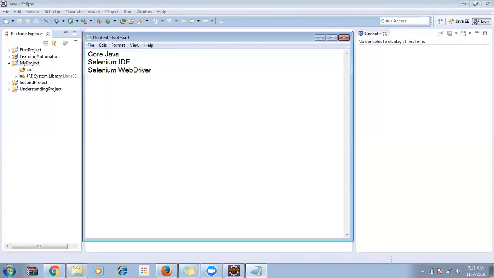Selenium RC, I'm not going to cover anything beyond maybe one program, because no one is currently using Selenium RC. Then I will also cover frameworks related to JUnit and TestNG. Both frameworks I'll cover, one keyword driven and another one data driven. These are the two frameworks I will cover for you.